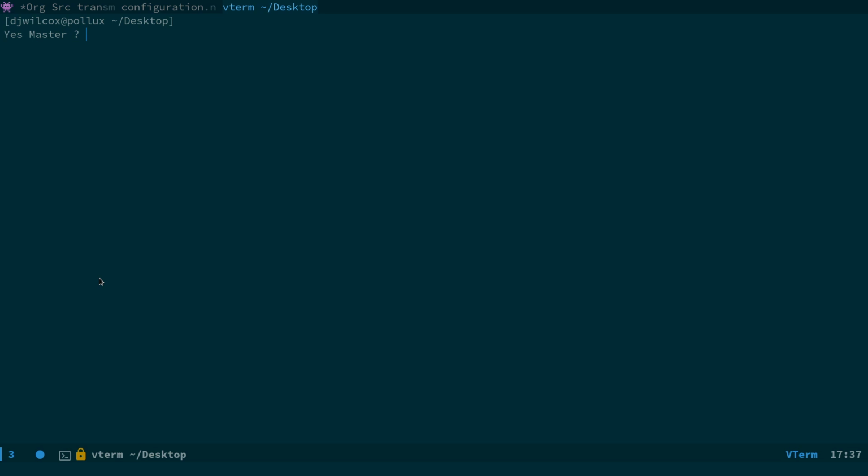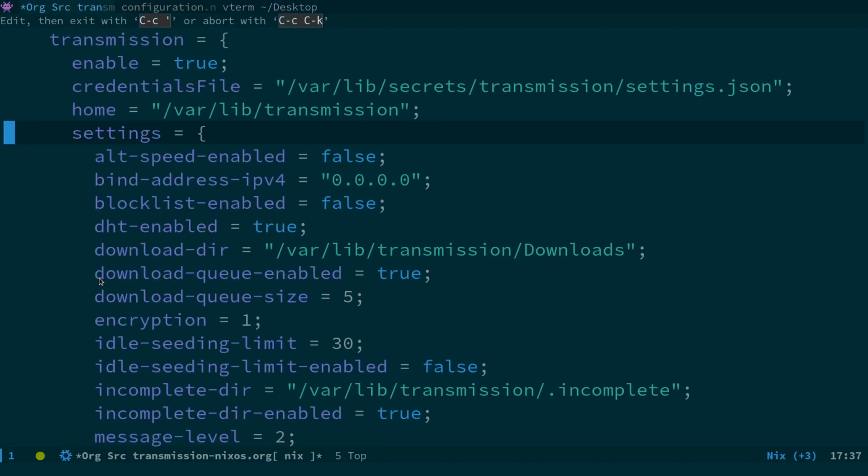But what this will actually do is enable the web UI, and you can configure stuff in the web UI, and it will save it to .config/transmission-daemon, and you'll then have the settings file, so you can take all your settings and then add them to this block of code here. So what we've got is things like the actual speed.